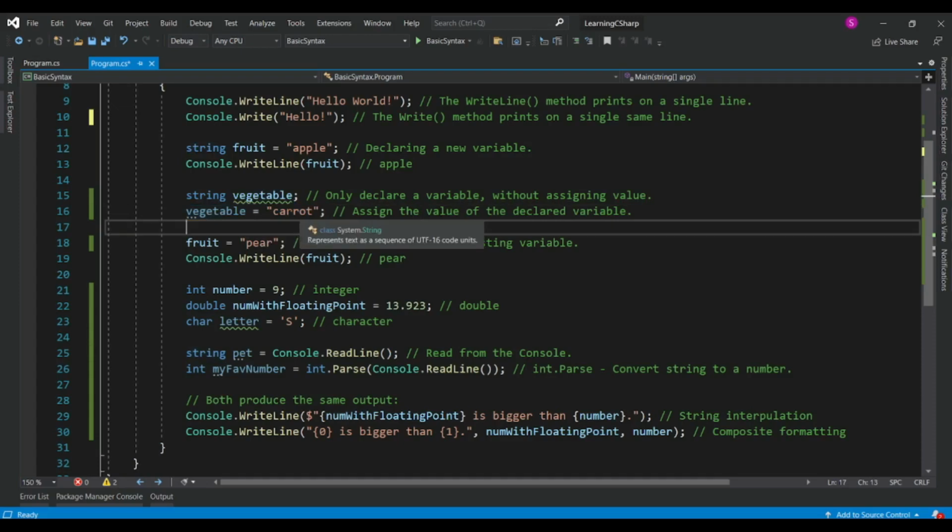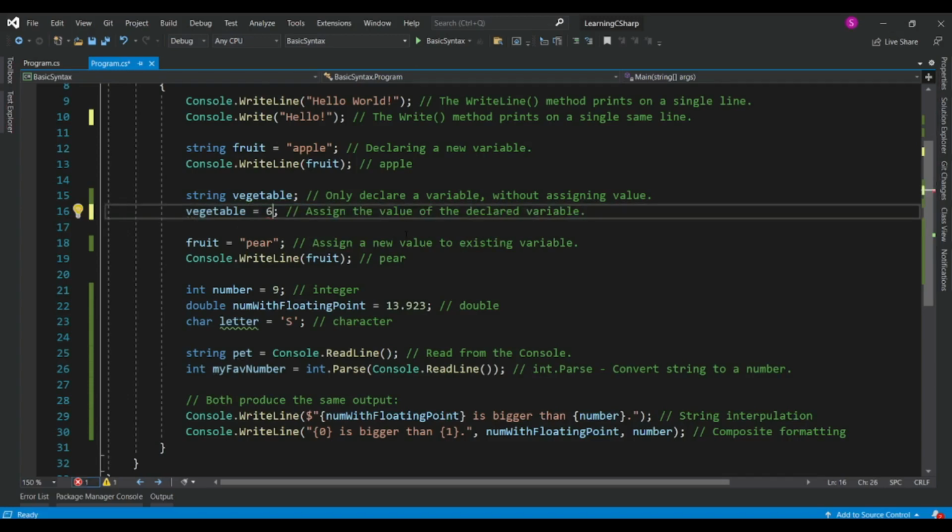must be in the same type as the declared. Here I have string, and here I should have text. If I assign a number to that variable, let's say 6, I will have an error, because I can't do that. That is type string and it represents text.